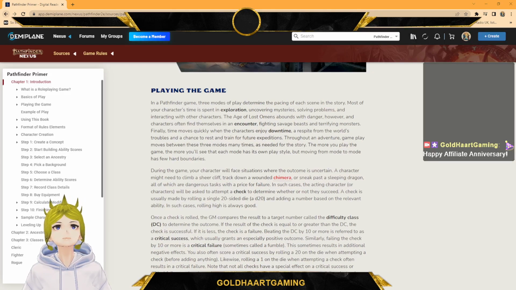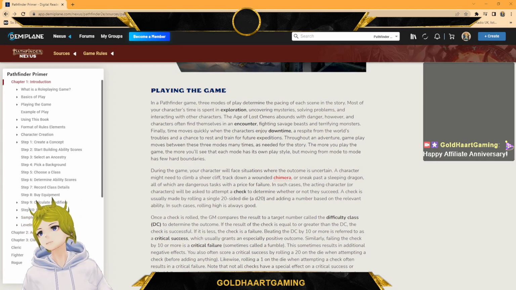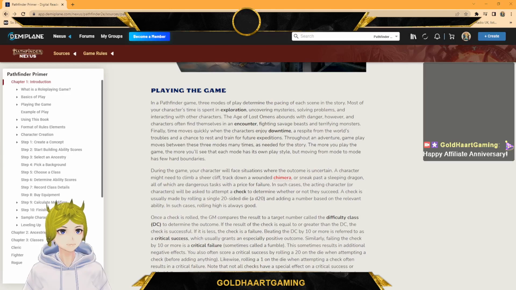During the game, your character will face situations where the outcome is uncertain. A character might need to climb a sheer cliff, track down a wounded chimera, or sneak past a sleeping dragon. All of these are dangerous tasks with a price for failure. In such cases, the active character or characters will be asked to attempt a check to determine whether or not they succeed. A check is usually made by rolling a single 20-sided die, a d20, and adding a number based on the relevant ability. In such cases, rolling high is always good.